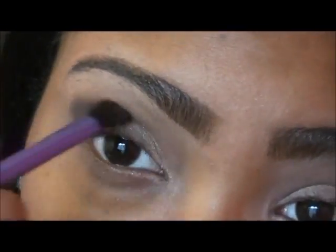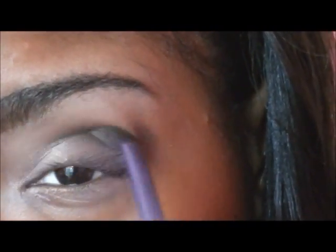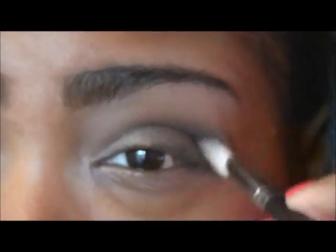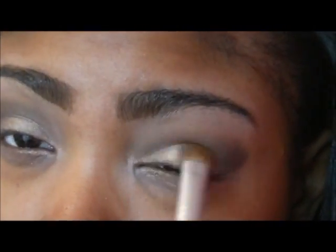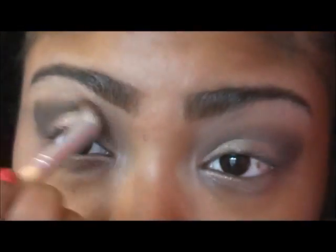And I'm using a base eyeshadow brush from Real Techniques, and I'm just making a V shape, but you don't have to do that. And then I'm blending that out with a Coastal Scents Pro Blending Fluff. And then I'm taking the color Half Baked again and putting some more because I lost some color. Then I'm taking my blending brush again and just blending that out.